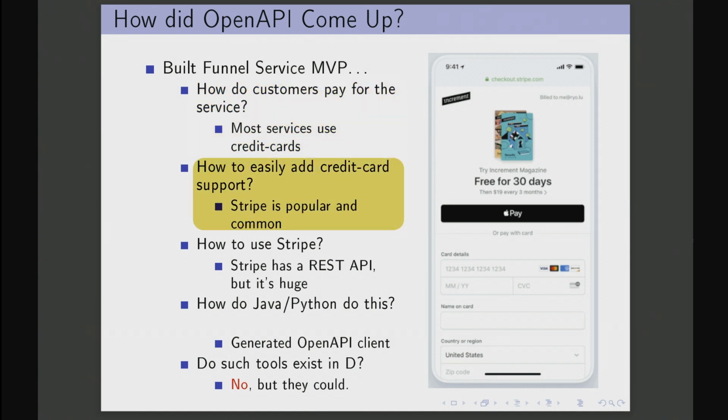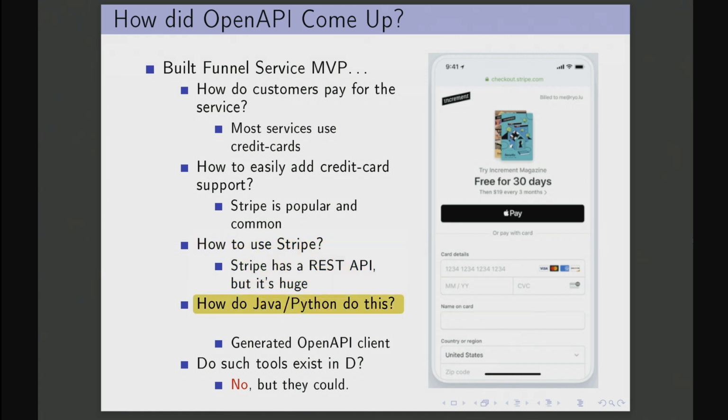So how does everyone else do it? Oh, well, they use services out there like Stripe, for example. Okay, well, how do you interact with Stripe? Well, Stripe's got this nice big old API out there, but it's enormous. It's really, really big, and converting it and building my own client would take an inordinate amount of time.